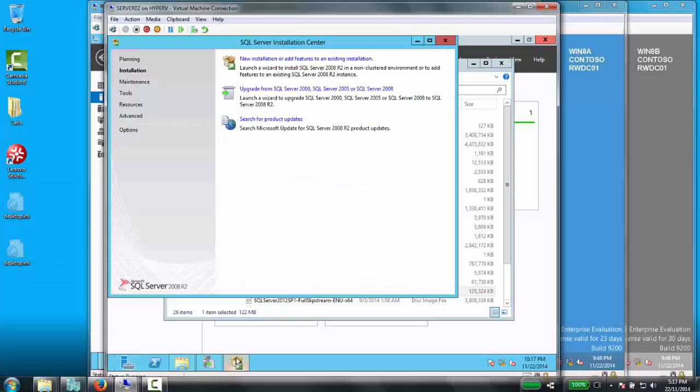Now here's our SQL Server Installation Center. New installation, or add features to an existing installation. We'll select that.